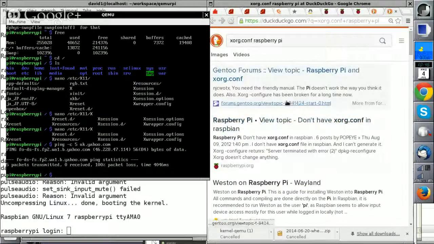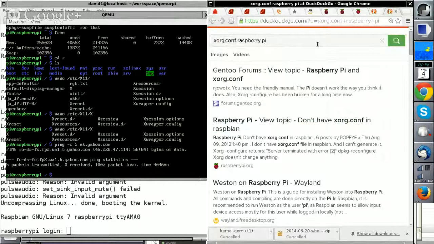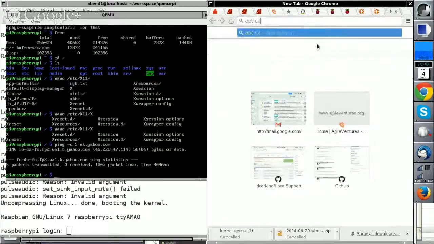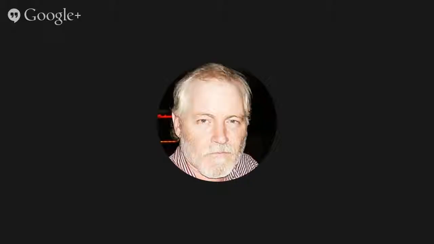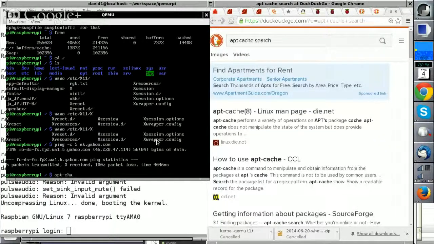What's the command for looking for packages? I don't know. Search, something like that. Apt space double dash help. That should give you all the commands. Yeah, they're all separate, I think.